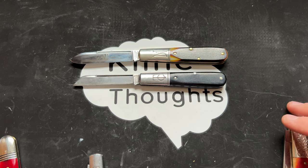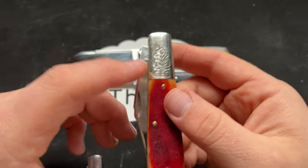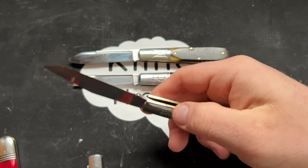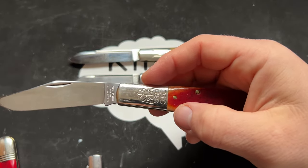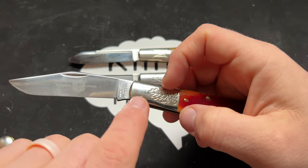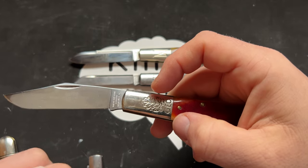The biggest of the in-house branded barlows is the number 86 2AB — I believe 2AB stands for 'two acorn barlow,' though I don't know if they ever really confirmed that. This one is in stainless, which I really like. They did do a carbon steel version, but I don't have that one. I really like the stamp with the two acorns. Some people said this stamp could sit a little higher, but it might have interfered with the pivot. I've actually used this one a lot and had to tighten the pivot back up.